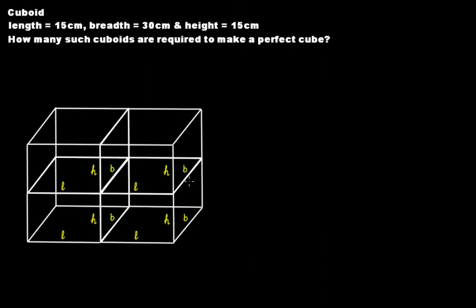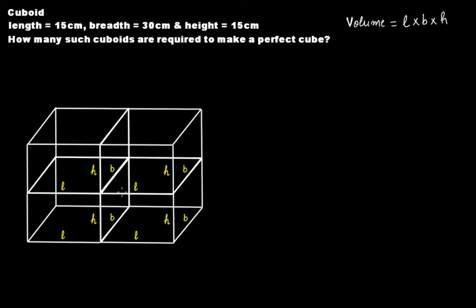Okay. But you cannot always use this method to tell the answer, because sometimes it will require some calculations. Maybe the count of cuboids required may be around 100, 200. So how to find this? What's the formula for the volume of a cuboid? We know this, that its volume is equal to length times breadth times height. Okay, this much we know.